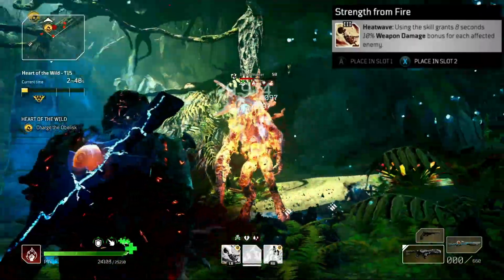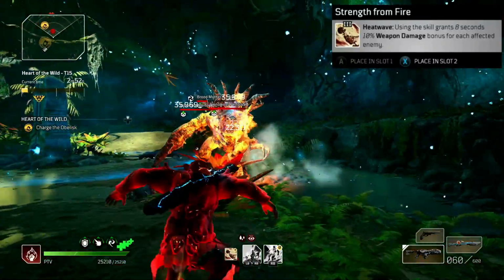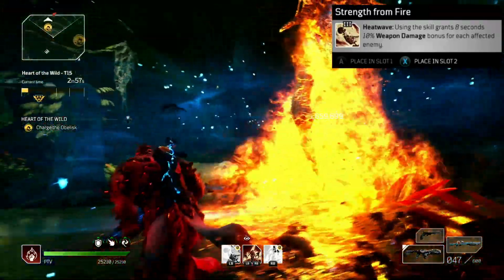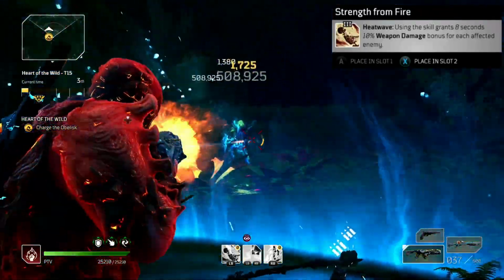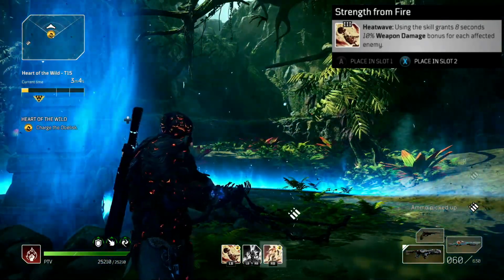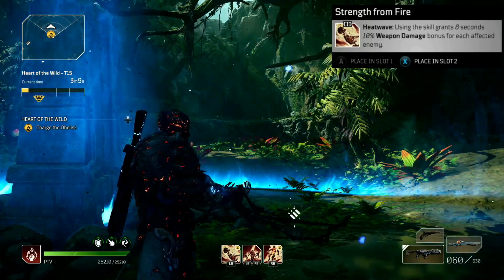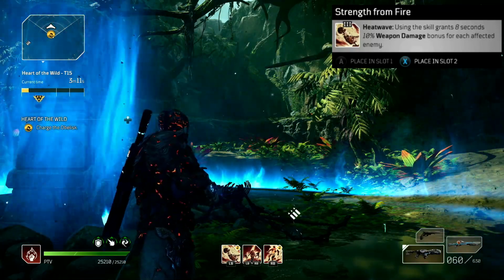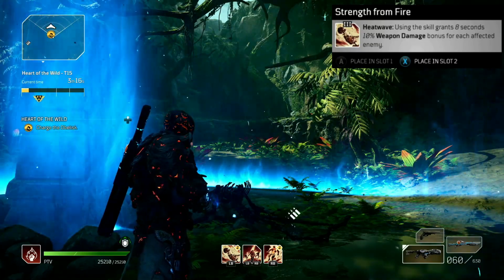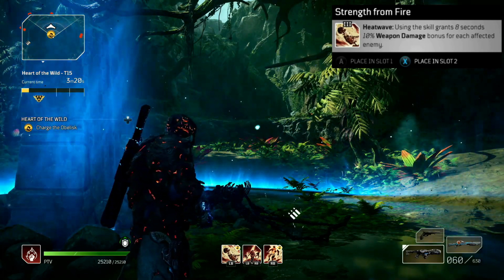What that means essentially is if you use Heat Wave and you hit a bunch of enemies at once, a bunch of adds from the trash mobs and things like that, your weapon damage is going to have a substantial increase for 8 seconds. So if I hit 10 enemies, I could have an additional 100% weapon damage for my bullet build that we just talked about. And if I can make sure that my Heat Wave has somewhere around 10 seconds or less cooldown, this mod becomes ridiculously overpowered, especially when you can have the uptime on it.